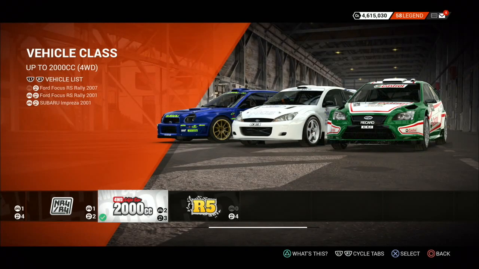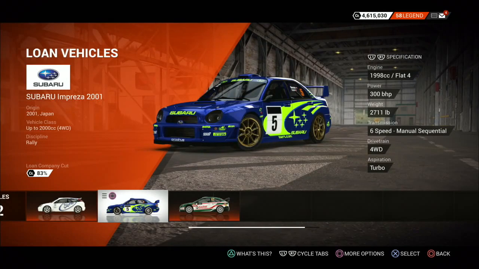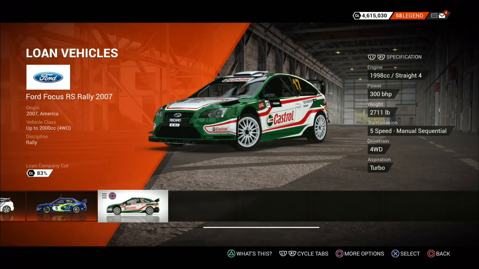Comparing 2 cars from a closely fought 2001 season isn't particularly straightforward, but comparing 2 similarly matched cars along with a similar spec car from 2007 is even trickier. And when I say similar spec, I'm not joking. The Subaru Impreza, along with both generations of the Ford Focus, are nearly identical statistically. They all have 300 horsepower, they all weigh 2,711 pounds. They all have 4-cylinder engines, although Subaru's engine is a flat 4 and not a straight 4 unlike in the Focuses. And finally, they're all turbocharged.